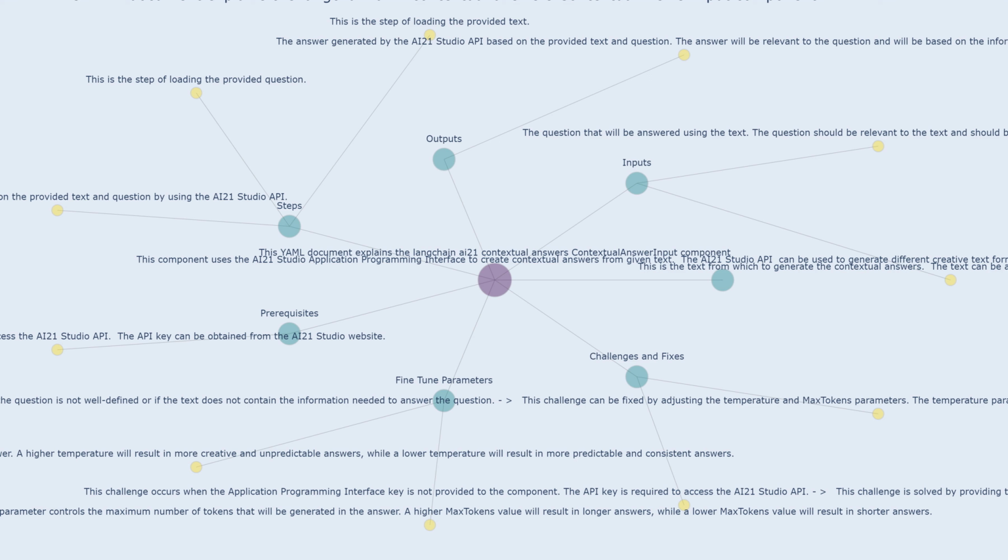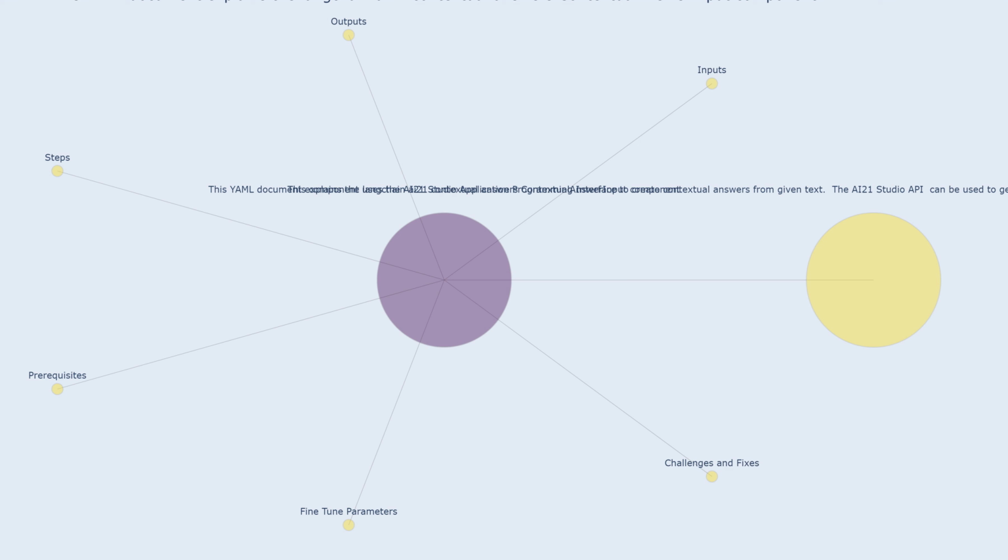This YAML document explains the langchain AI21 contextual answer input component. This section provides a description of the AI21 embeddings tool, which is a component of langchain that leverages AI21 Labs for text embedding. It helps users understand the purpose and functionality of this tool.